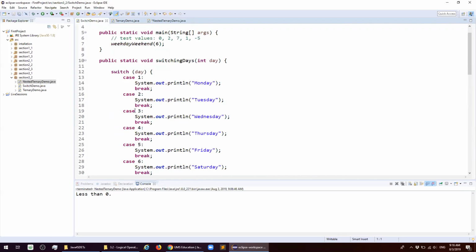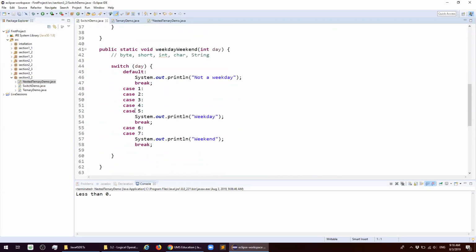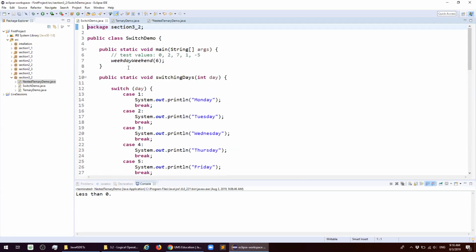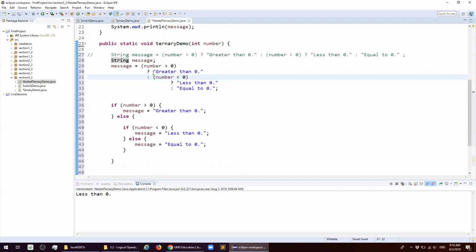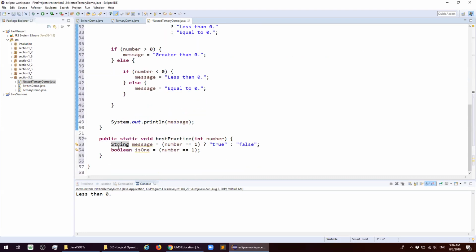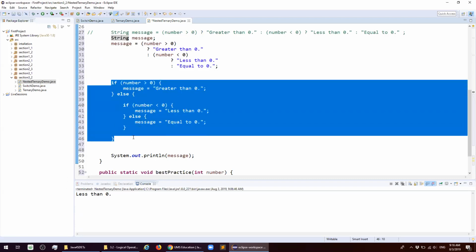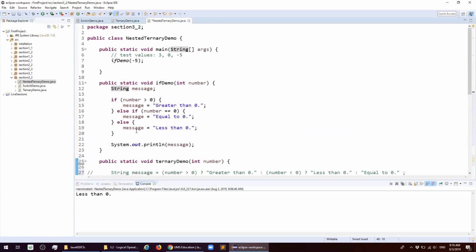If your switch statement is going to be clustered or is not going to serve the purpose of making your life easy, do not use it. The same applies to ternary. Do not use it just to show that you know it. Use it when cases allow you to. Simple cases like these. Maximum 1 nested ternary. Do not go ahead and do multiple nested ternaries. That's not a good coding practice.